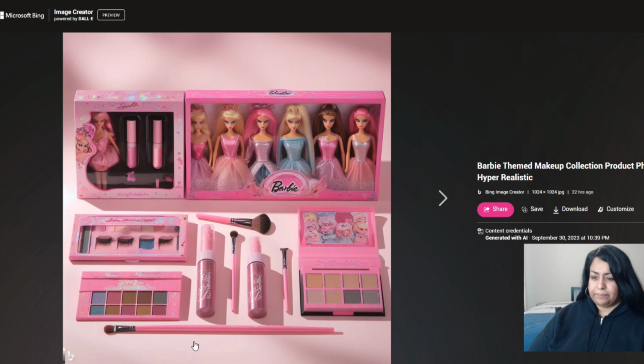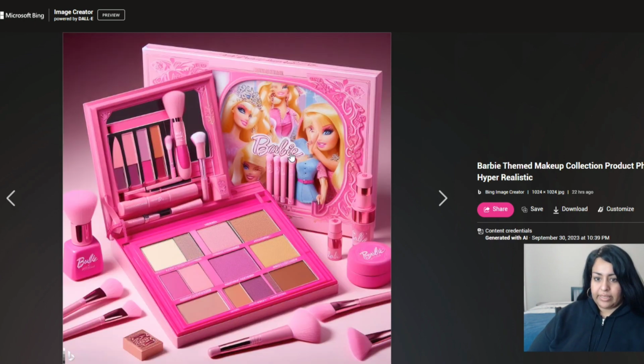For the most part, the Barbie faces look insane, but if I wanted to fix that, I could. I can just take the face from an actual Barbie and put it on there. But yeah, it's a little bit wonky in some places, but for the most part, the spacing is looking pretty good. The Barbie text looks great here. I mean, these faces look terrible, but overall, the packaging, the structure, the alignment, and everything else looks really good. The texture on the eyeshadow palette looks really great.